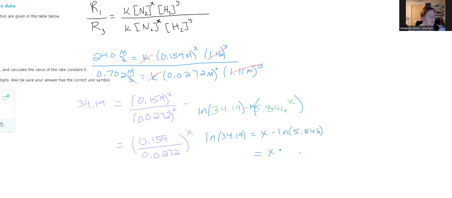So on the right-hand side, we end up with X times the LN of 5.846 equals 1.76575. Again, I'm going to round. In reality, I probably would keep all the digits in my calculator and select that number. So your answers would be different slightly if you did that, I don't have my graphing calculator at home. So I'm not doing that in this case. On the left-hand side, we end up with LN 34.19, which is 3.5319. Don't be afraid of these numbers because there's a logarithm involved. Just type it into your calculator. It's just a number. LN of a number is another number. So now we get to take 3.5319 and divide by 1.7658. And this will give us our value. The reason I wasn't too concerned about rounding is because I'm going to round to the nearest whole number anyways.